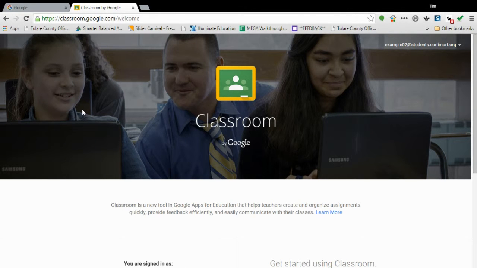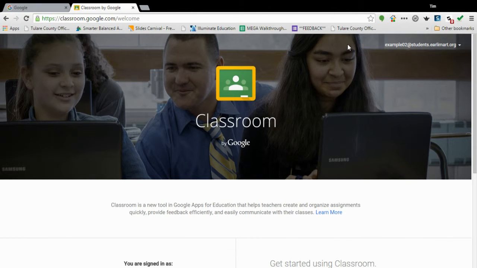They're going to have a screen that looks like this if they've never joined Google Classroom before. If they have joined before, they will have a splash page with their old classrooms on it. There'll be like a little rectangle here, and it'll say Mrs. Reese's class, or Mr. Owen's class, or Mr. Stringham's class. Okay, they're not to enter that.